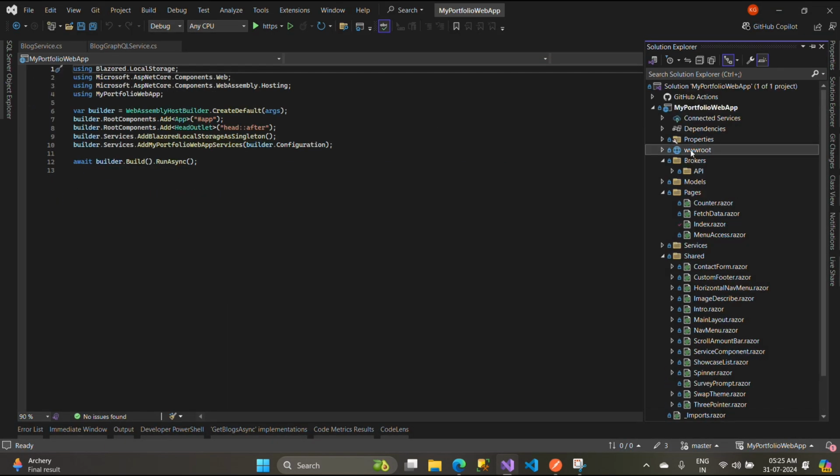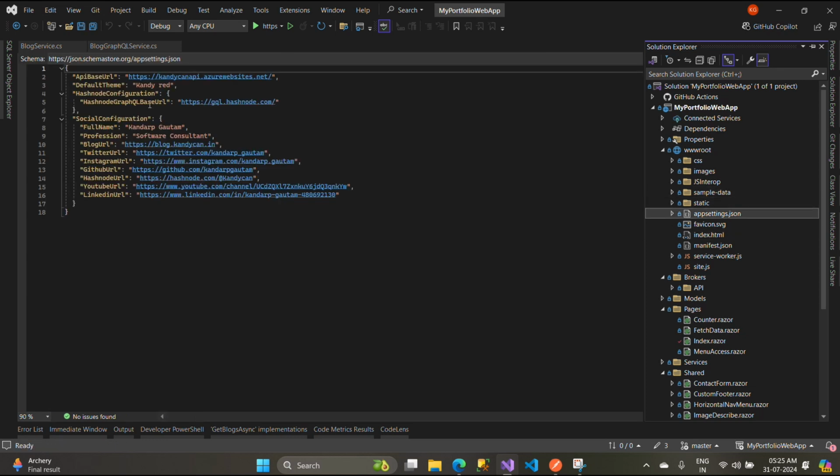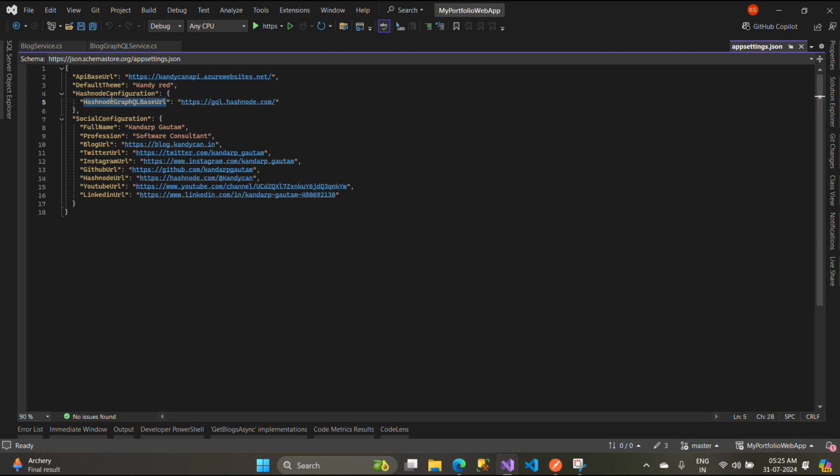Let's just look at app settings. So as you can see, this is the app settings file, and here we have the hash node configuration, which holds the base URL for our GraphQL endpoint, right?